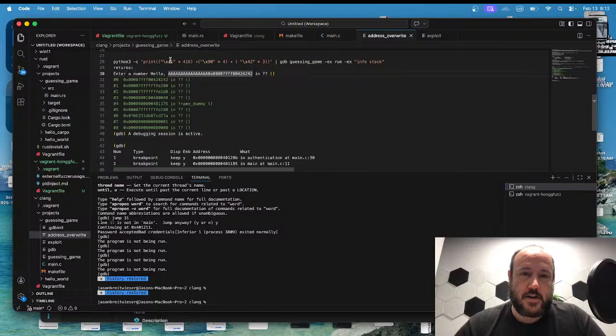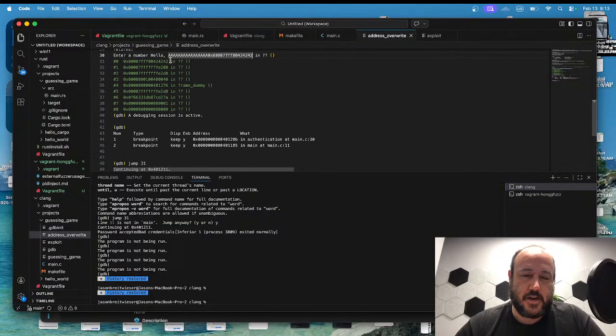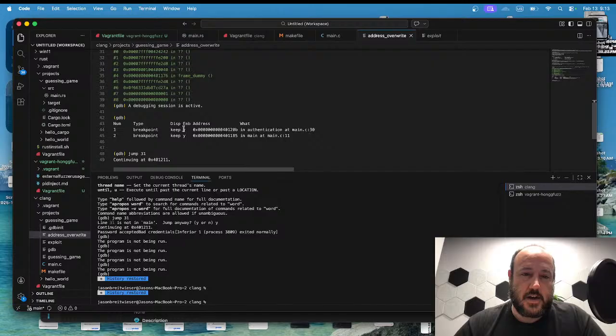Perhaps I need to look earlier in the input for some success, because the objective here is going to be getting from where we're at, which is at main C. We break it at main C, and we see the beginning of the application starts at the address 401185 and continues to the address 40120B.